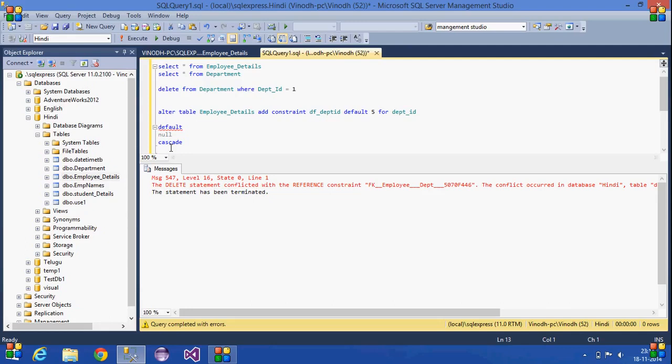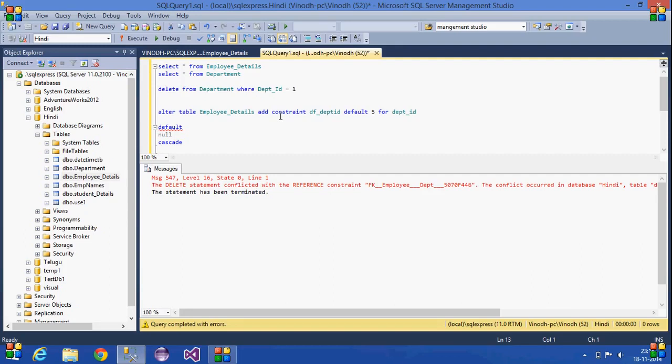For this, I have an employee details table where I have added a default constraint: whenever we remove a particular ID in the department table, a default value will be automatically inserted in the employee details table.